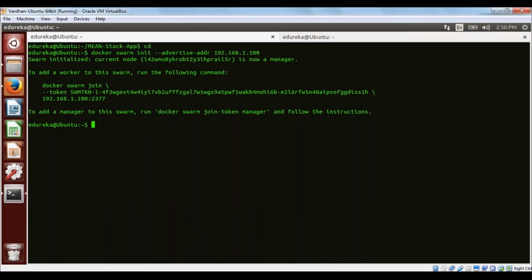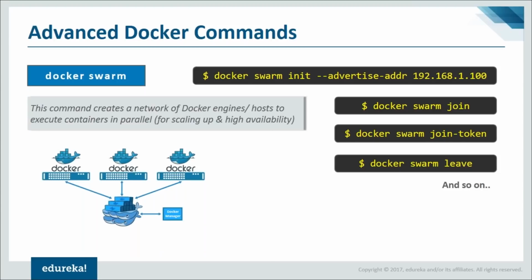Now I cannot go into too much detail with respect to how Docker Swarm works, because there again it will take a lot of time. And if you want to actually learn Docker Swarm, you can go and watch the other video which I delivered a couple of months back, right? That video is called Docker Swarm for high availability. Okay, and that is a detailed video, and you will enjoy that video because with that video I've shown how Docker Swarm can be used, and you will see the power of Docker in that particular video. So I would request you to go there, and the link for it is again below in the description. Okay, so I would request you to go there if you want to learn more about Docker Swarm.